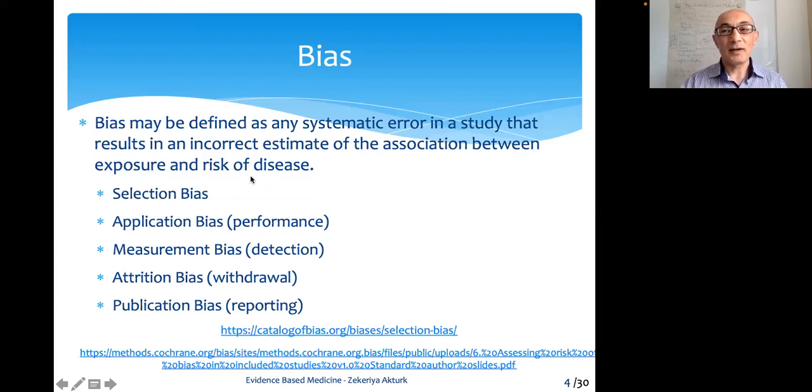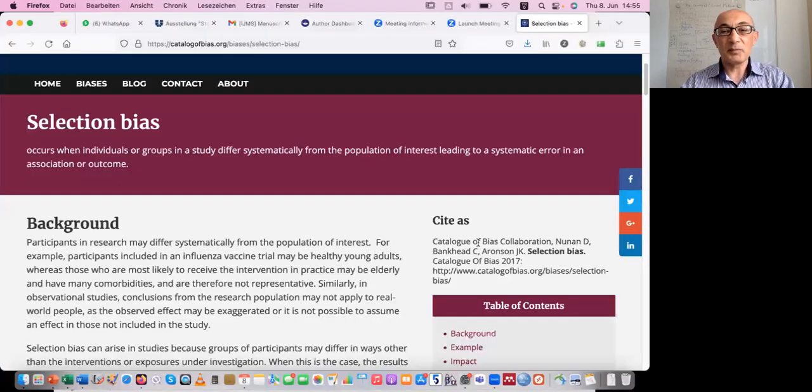So you make a measurement and you have at least two groups, the study group and the control group, let us say. And if your measurements, your estimates between the two groups, or more, you may have also more than two groups, of course, between the groups, if there is a systematic error happening because of your study design, that we call bias. And if you look to the catalog of bias, this is very broad, I think.